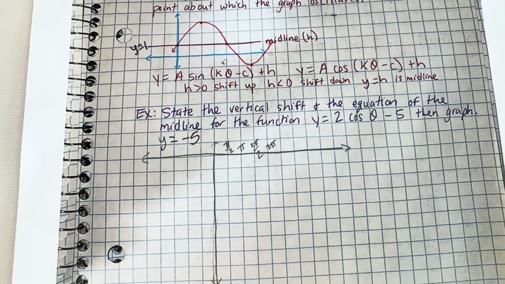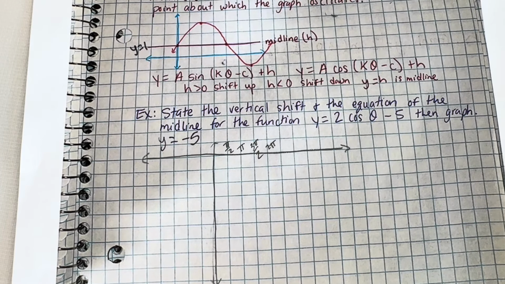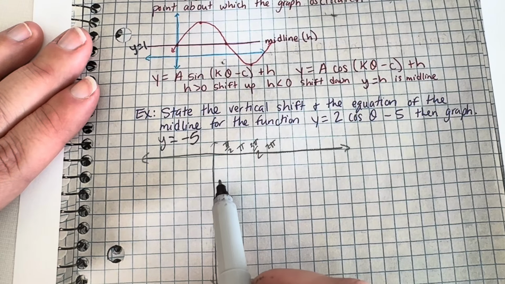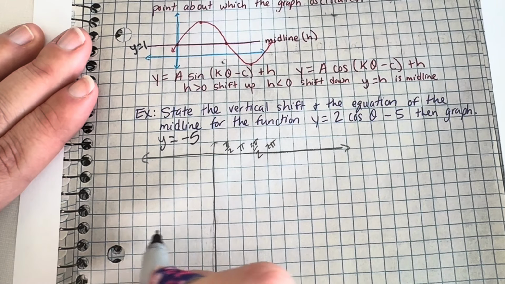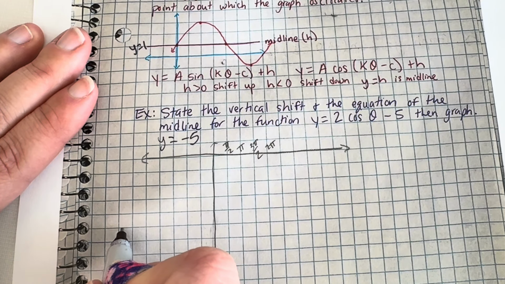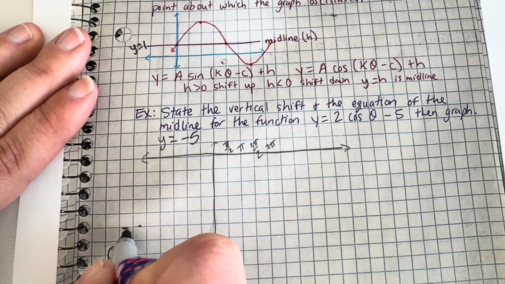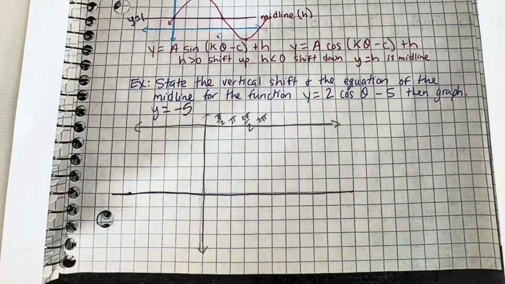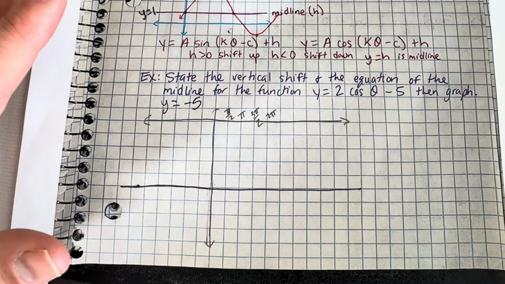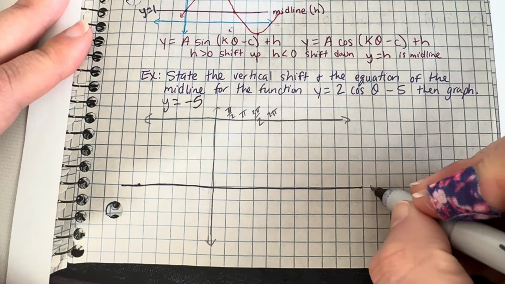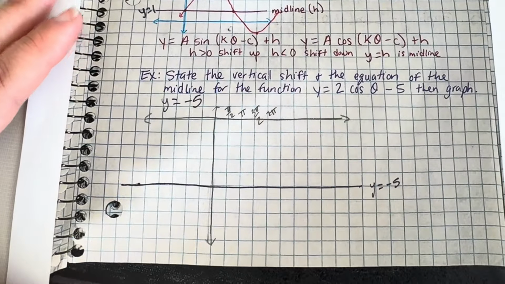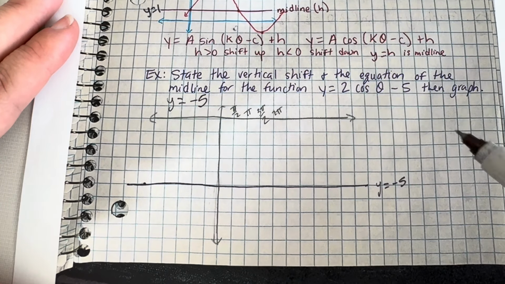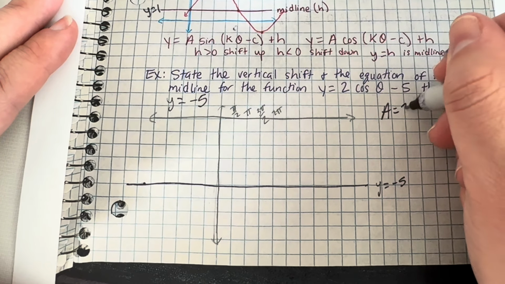This is the time our amplitude is going to be impacted. So now my new midline is going to go down here to 1, 2, 3, 4, 5, and I'm going to draw this line here, even though it's not really a part of our graph. That is now the new point that we are going to do our trig function around. So this is the line y equals -5. On here, there is also this 2 added. That 2 is going to be my amplitude.